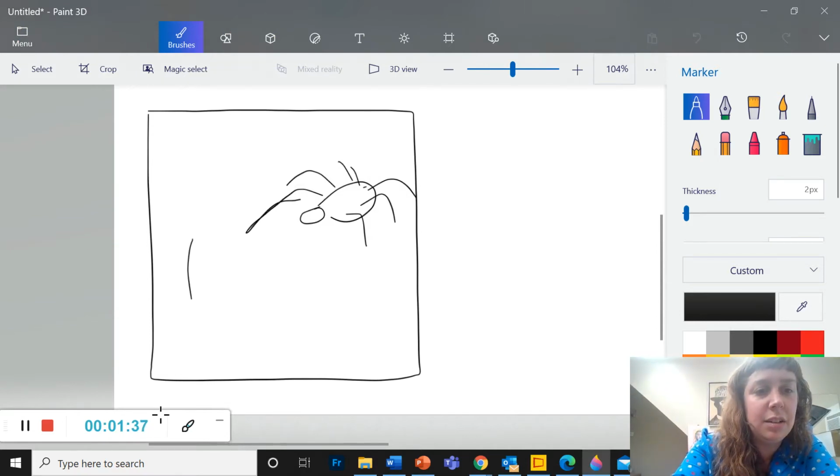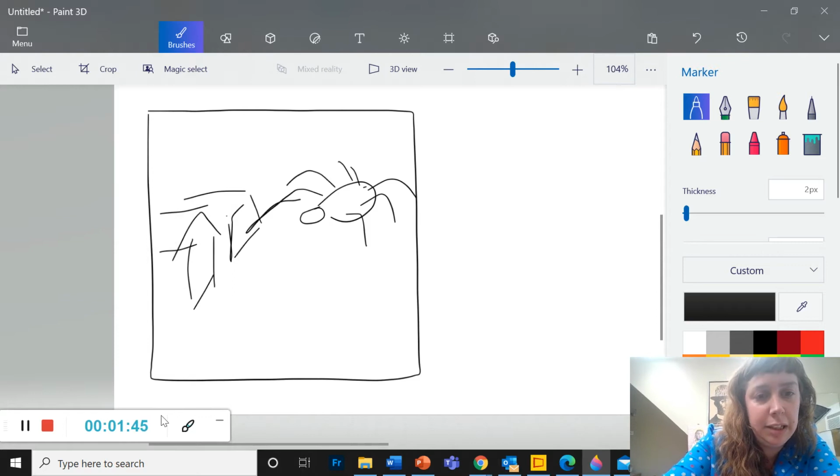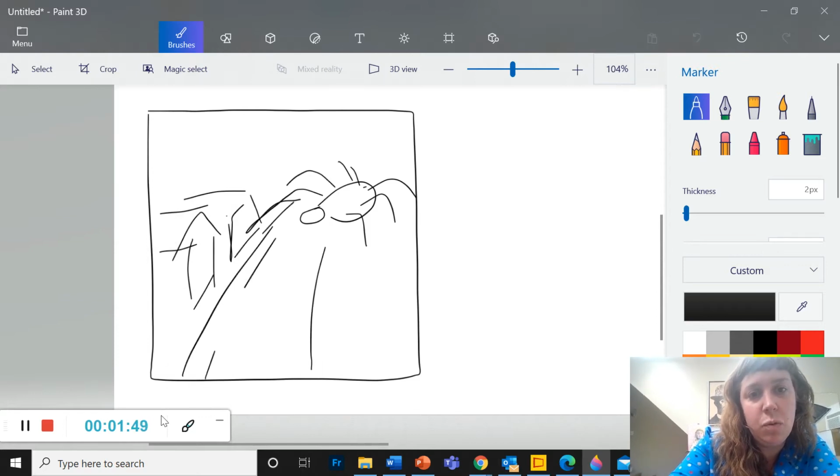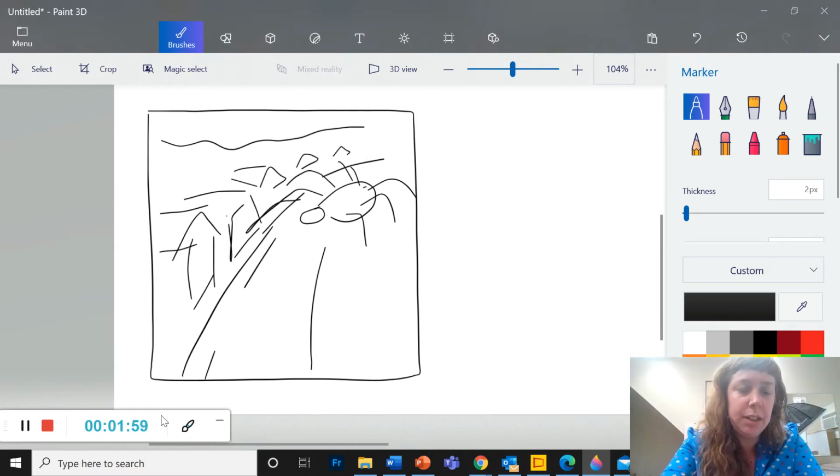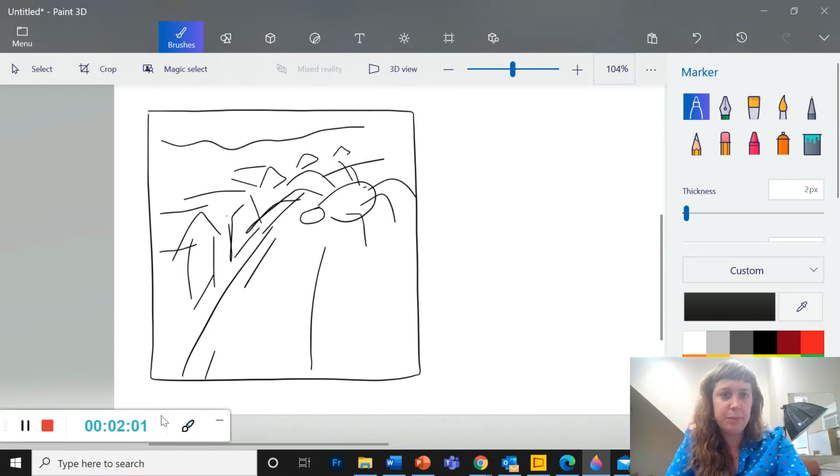It doesn't have to look realistic. This is a planning idea only, just to get an idea of what you want your picture to look like. Okay, so I've got a giant spider hanging out in the suburbs.